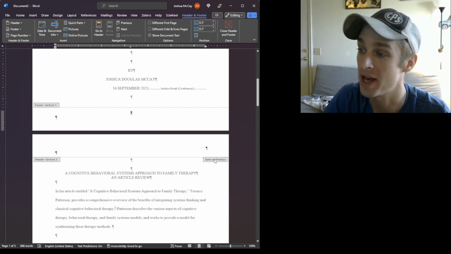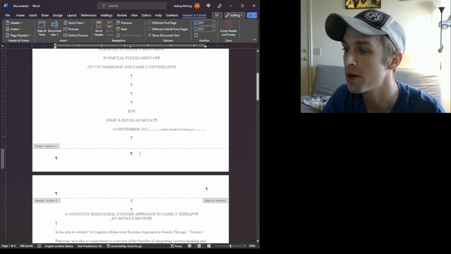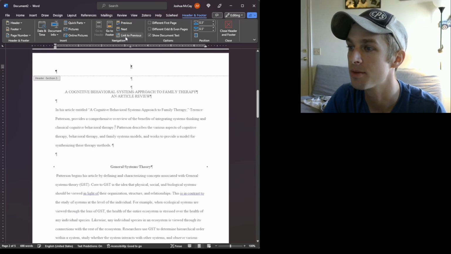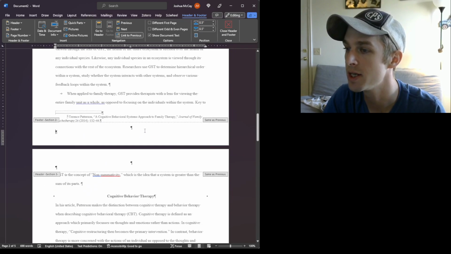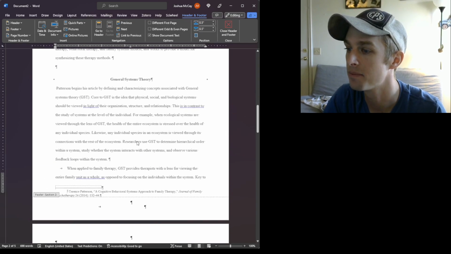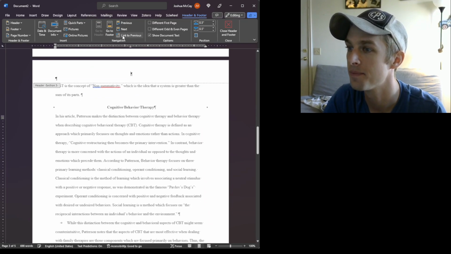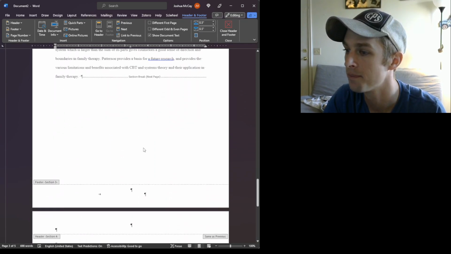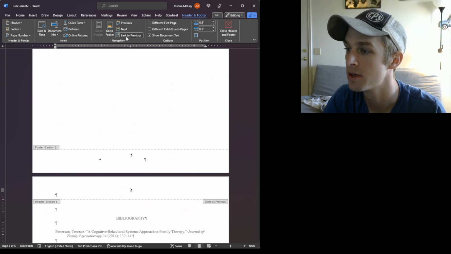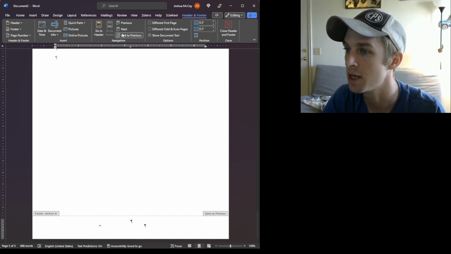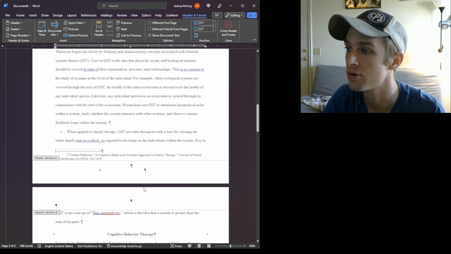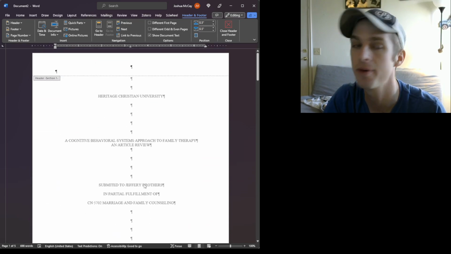You don't want that. So what you want to do is go to every section that you've created. So I'm going to go to this section, and I'm going to go up here and unclick link to previous. Anywhere you see same as previous, you want to get rid of that. And go through the entire document and make sure link to previous is never selected on any section. Same as previous, same as previous, same as previous. This is critical. I scroll up, I see none of my sections are linked together. And now, once you've done that, you can add your page numbers.